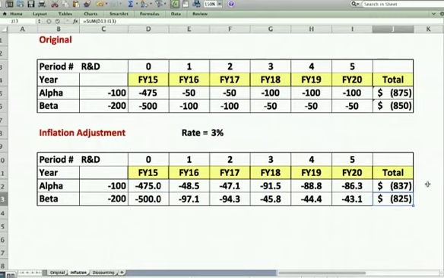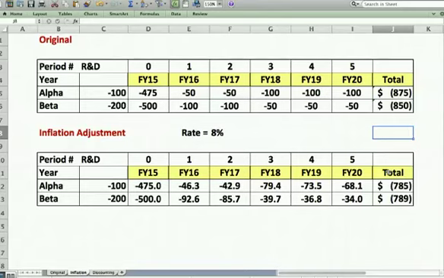But I also asked you, what happens if the inflation rate is 8%? So you can put in here 8%, change to 8%. Notice now, suddenly, with an 8% inflation rate, the less expensive option is actually alpha, right? It switches from beta to alpha. I'm just doing undo and redo, and you can see how those numbers switch when you change it. So at an 8% inflation rate, alpha is actually less expensive.